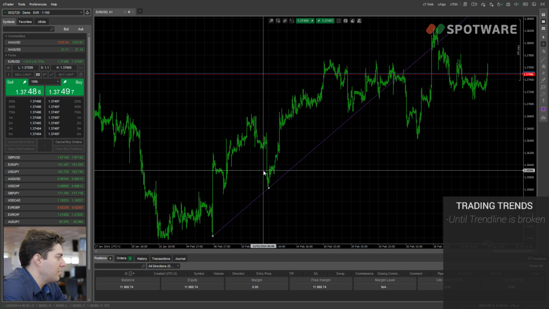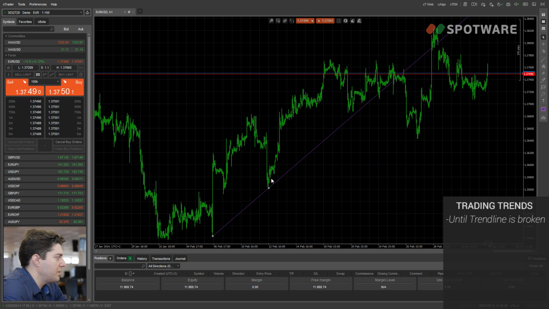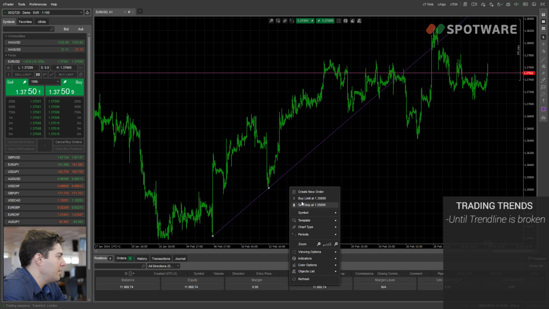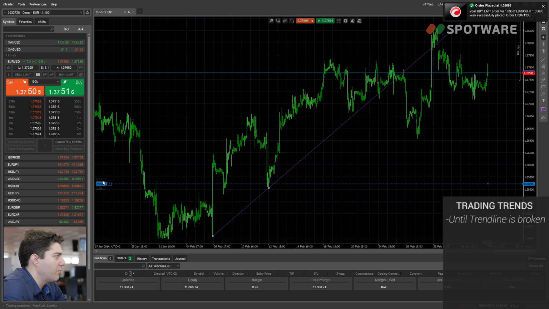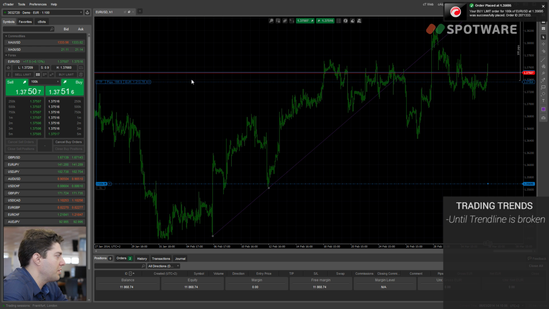They either start here, for example, after the bounce here, where there is a possibility of a trend line again, with Japanese candlesticks or something. We will trade until the trend line is broken. This is a very good exit. We'll go here, we will exit here. So let's do again a buy limit. We will not put a take profit in this case. We will wait for the trend line to break. When it's broken, we're going to exit here.